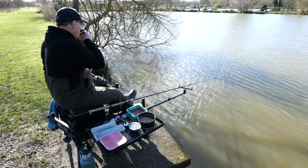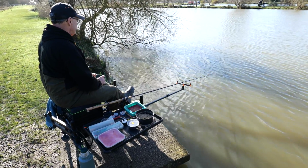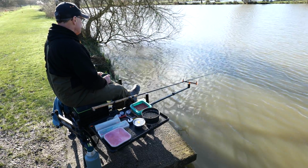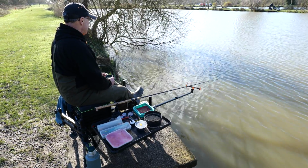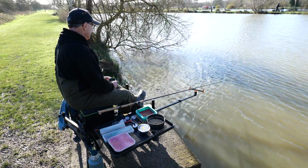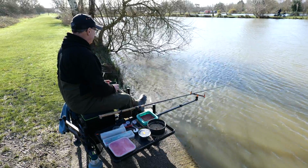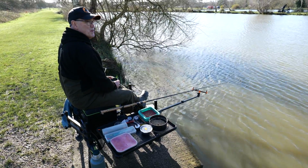So I've just got my underwater camera set up and cast out, and my dad's on 10 fish. He's proper pulled away, so I need to crack on now and try and catch up. But you tried the prawn, didn't you, Dad? Yeah, I missed a good bite on prawn. It was pulling the rod tip round. And when I lifted into it, there was nothing on.